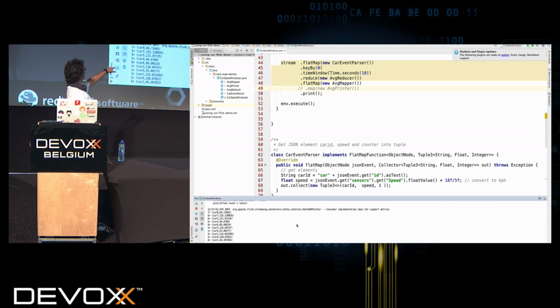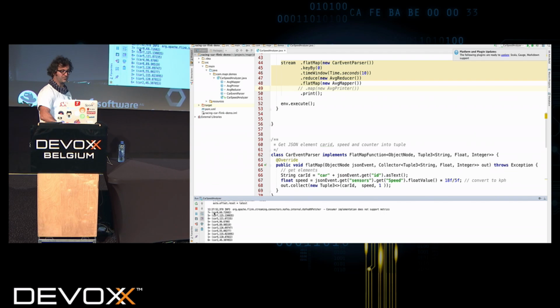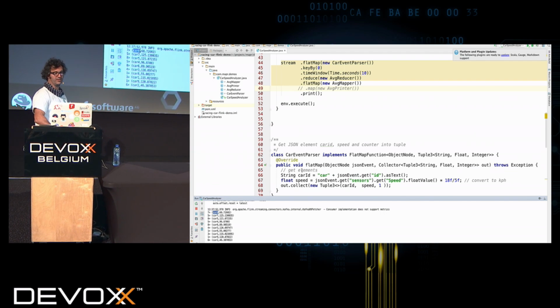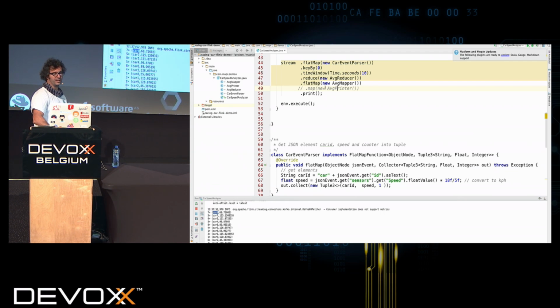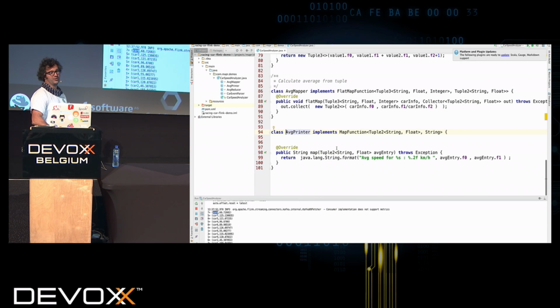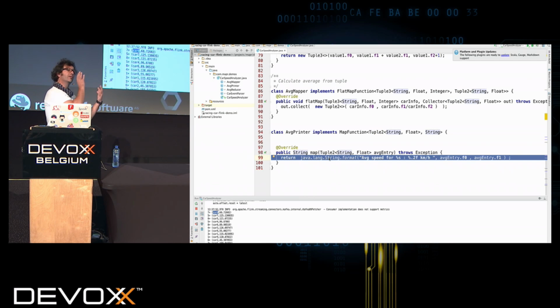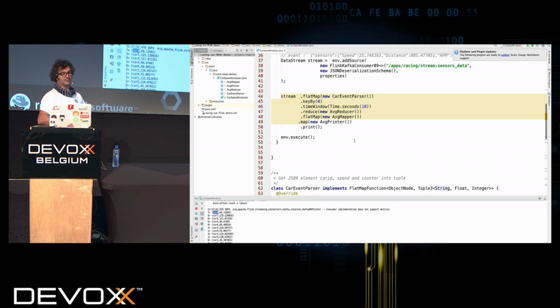Internally, the data are stored with a key and different values. This is what I'm doing at the end when I do the format that I use to do the print or the transformation. I have a tuple that contains different information, like in this case the car ID and the average speed, and I just want to format it differently, because in this case what I want is to drop this message inside my console.